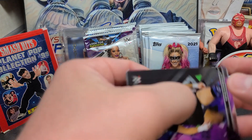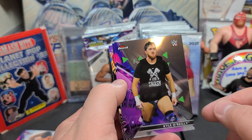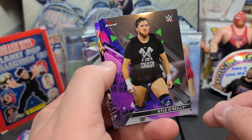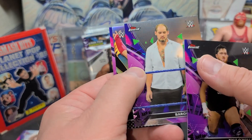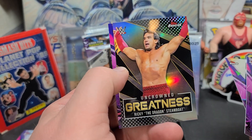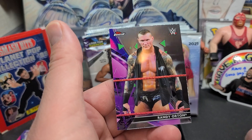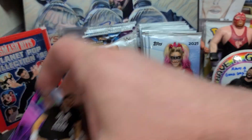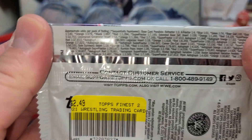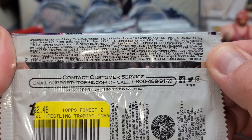This could have been two blaster boxes, or it could have been multiple blaster boxes that got damaged and they sold a bunch of packs, and I ended up with just an even amount for two blasters. Kyle O'Reilly. Baron Corbin. Ricky the Dragon Steamboat — Uncrowned Greatness — with a little refractor shine to it. Randy Orton — give it a pause if you want to read that. I don't know what the odds are for autographs on these right here, but there are the odds if you guys can see. Autographs are probably very tough out of these boxes.